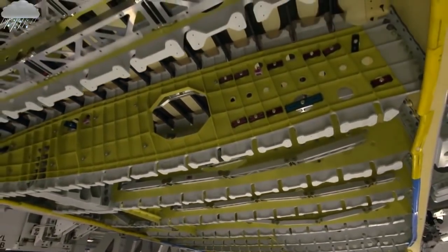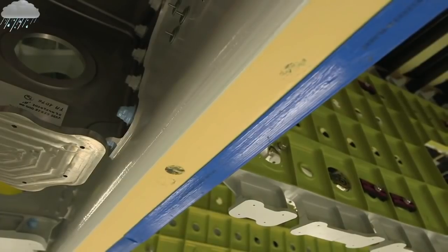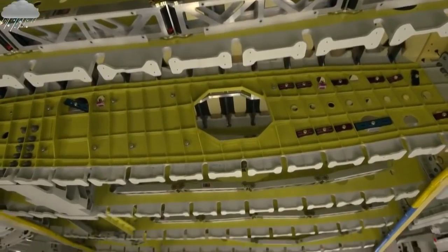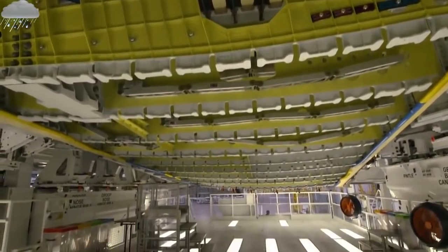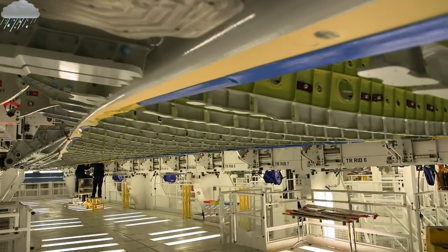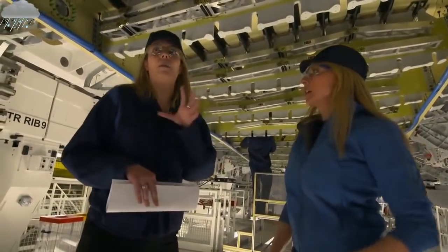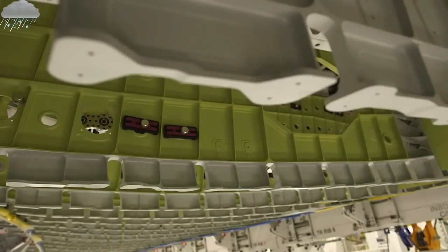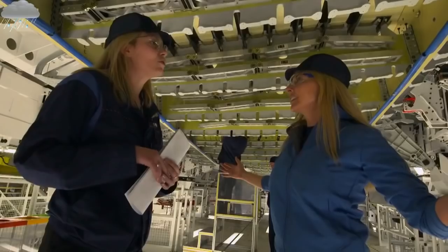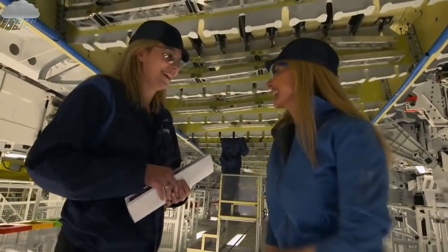are quite complicated. Bridie and her team designed the complex internal structure of the wing. That's because these wings do more than just lift the plane off the ground. They're also the fuel tanks for the aircraft. Fuel tank starts right at the centre and moves out to around about rib 28. And how much fuel did the wings take? It's just under 100,000 litres. Is it really? It's massive, isn't it? It's a lot of fuel.